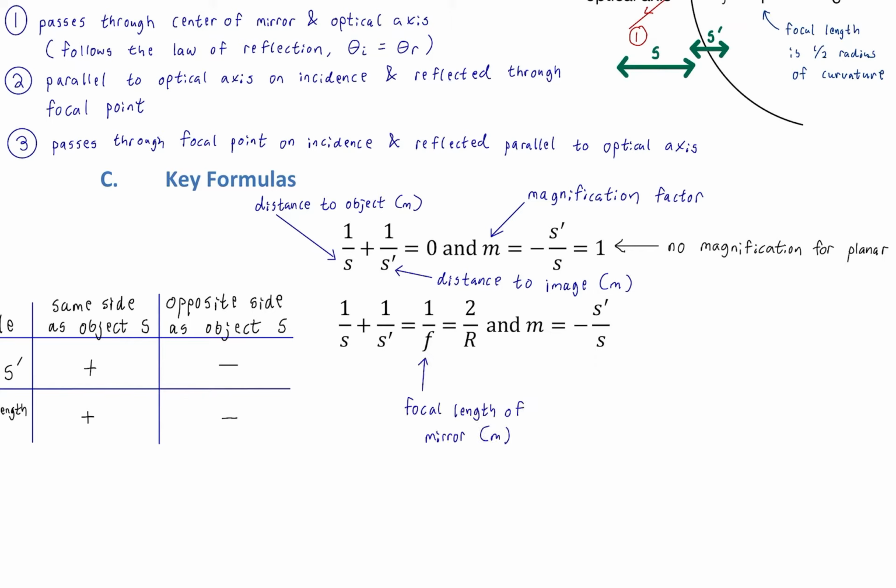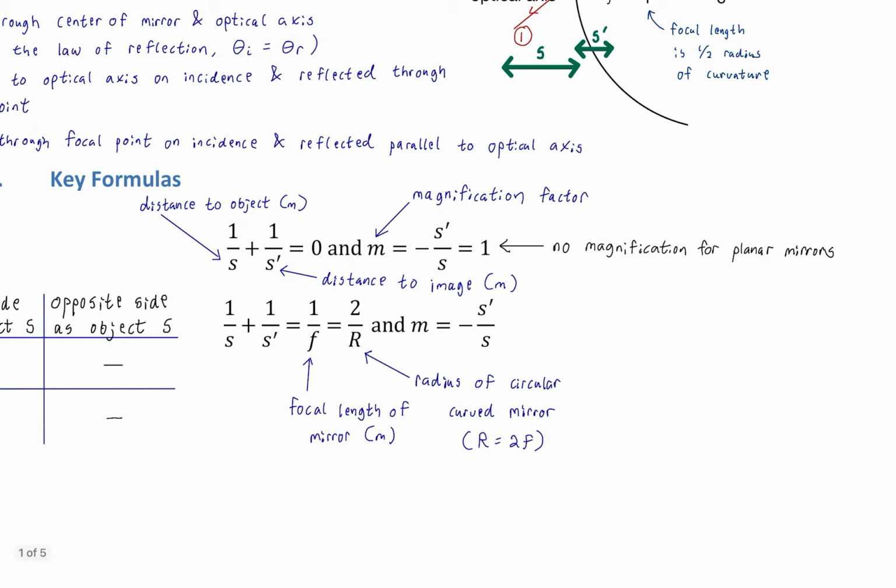So anyway, here's the formula, right? The rewritten image formula, but here not equal to 0, but instead equal to 1 over F for the focal length. Okay. And we can also say that the sum of 1 over S and 1 over S prime is equal to 2 over R. Well, why is that? Well, that's just because R equals 2F. So if I just substitute, get rid of F, replace it with R, then my 1 over F becomes 2 over R. Okay, so that's just another way of writing it. Maybe you want to solve for the radius or something. I have an example like that near the end of this lecture. Okay, and there's that magnification, always by definition equal to the negative of the image distance over the object distance, okay?